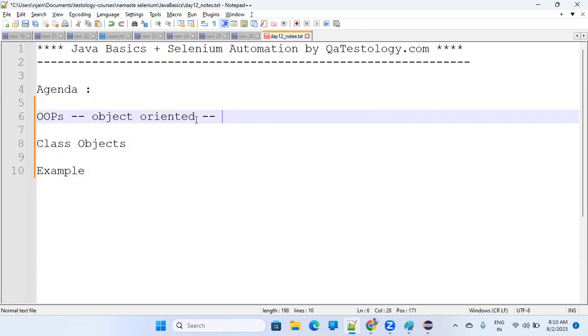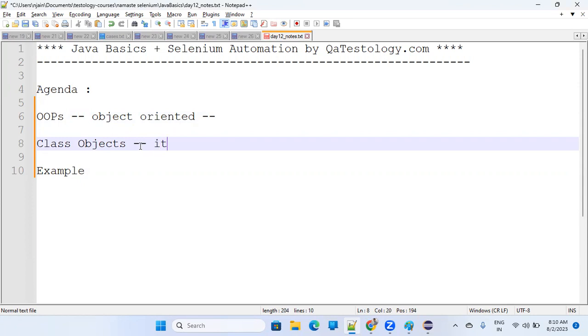Most of the places it's written that class is a real world entity, correct? Somewhere you must have seen it, like it's a real world entity, something like this. Okay.